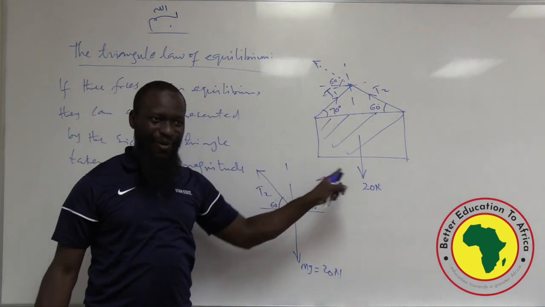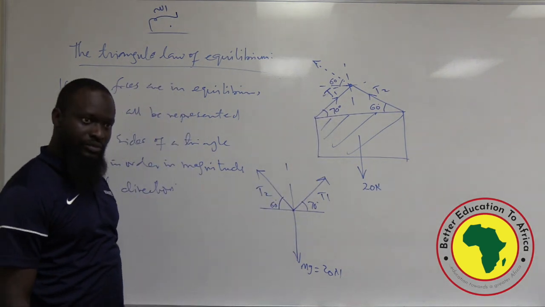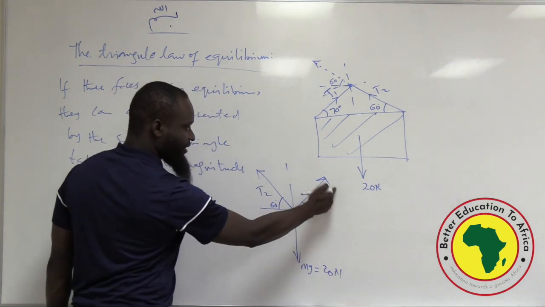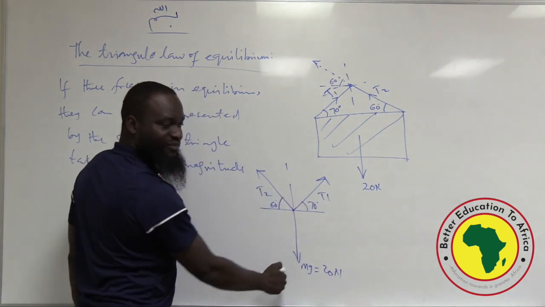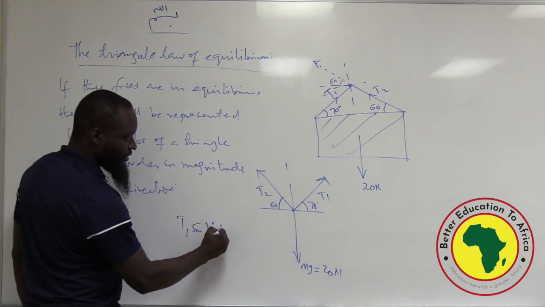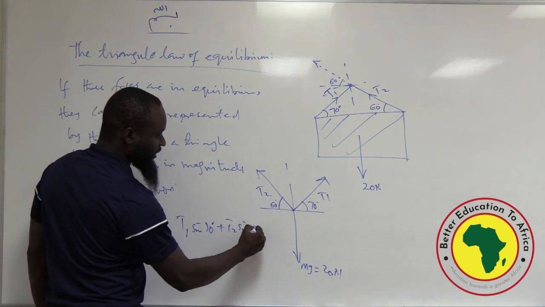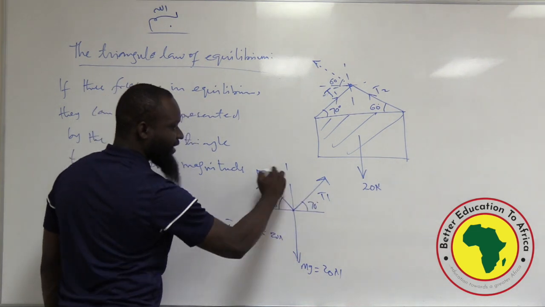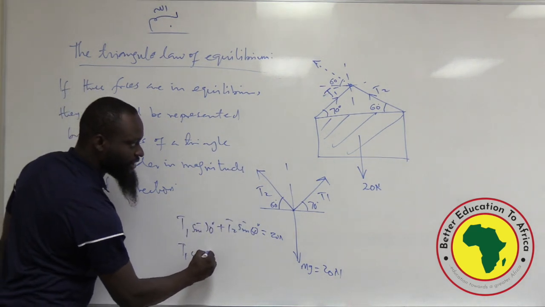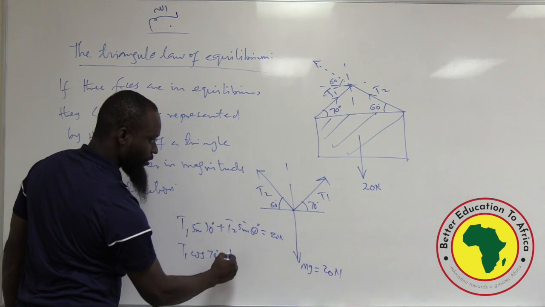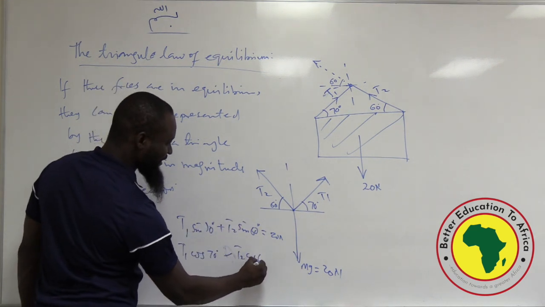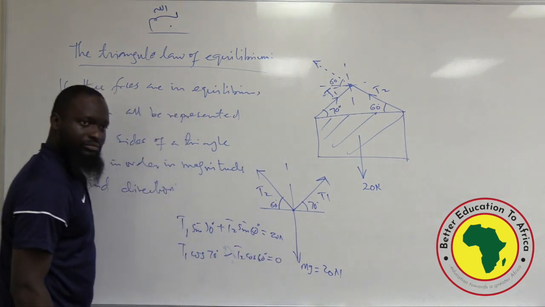You see, I've represented this whole diagram as a point force. Then I can say T2 cos 60 equals T1 cos 70. And then T1 sin 70 plus T2 sin 60 will give me 20 newtons. Those are the Y forces, they will balance. And the X forces, T1 cos 70, plus T2, no, sorry, minus, because it's in the other direction, minus T2 cos 60 equals 0.